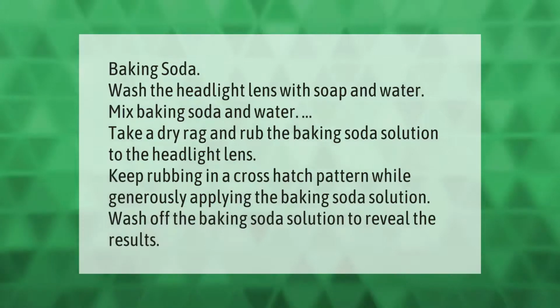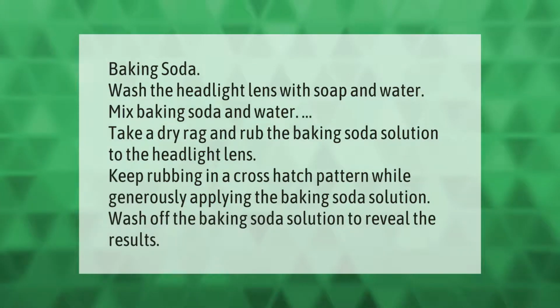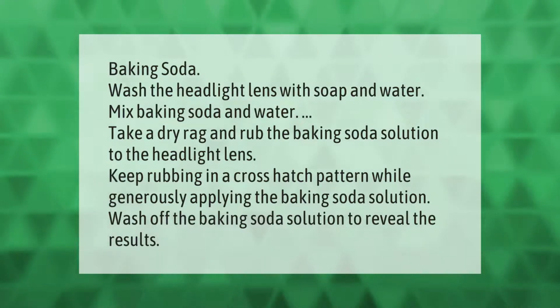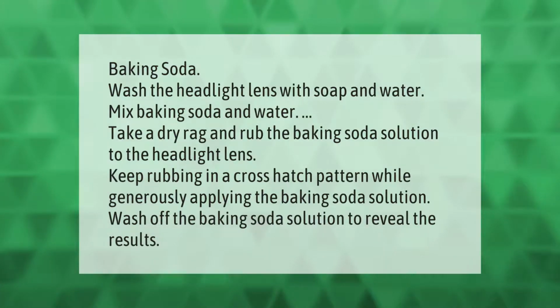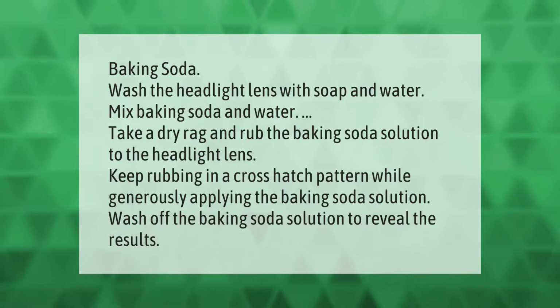Baking soda. Wash the headlight lens with soap and water. Mix baking soda and water. Take a dry rag and rub the baking soda solution to the headlight lens. Keep rubbing in a crosshatch pattern while generously applying the baking soda solution. Wash off the baking soda solution to reveal the results.